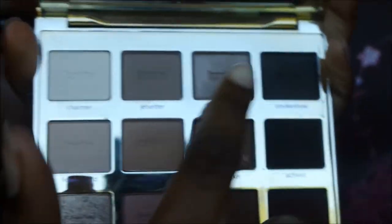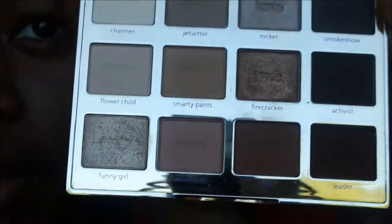I don't even know what I'm gonna call this look, to be honest. We're kind of gonna go along this row, and then maybe we're gonna go down here a little bit. Hold on, let me not blind you. I was watching this one girl's video and she was talking about this palette and she said it kind of works row by row. And I was like, wait, I didn't even think of that. So we're just gonna jump right into this.